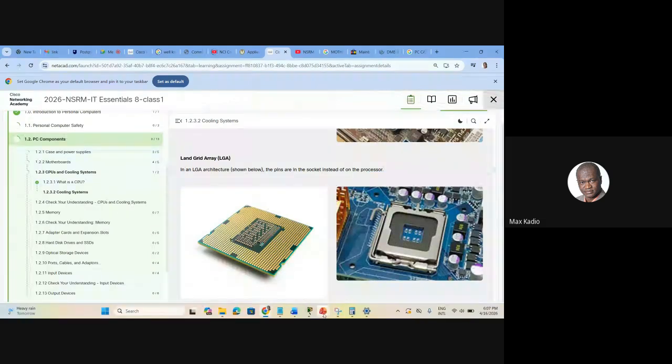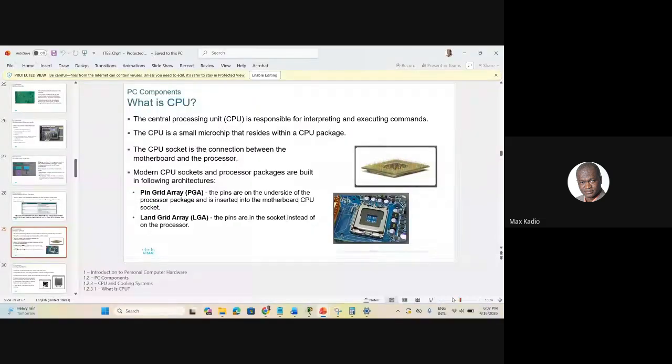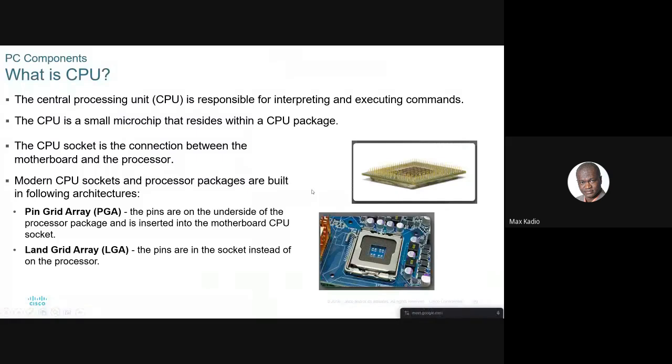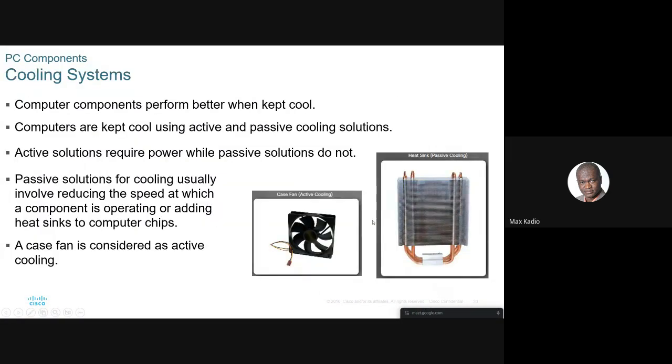And because the CPU thinks too much, it becomes hot easily. So we need to cool it down with some cooling systems. You can use a fan to cool it down, or this device also, the heatsink.